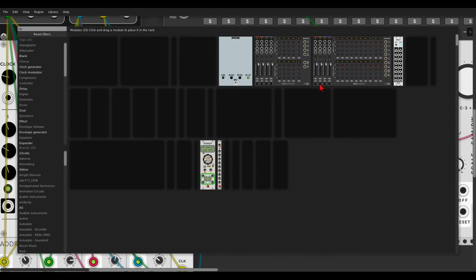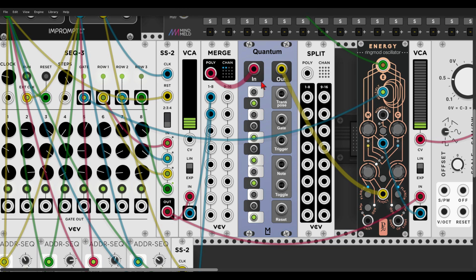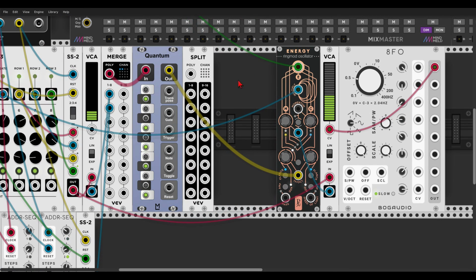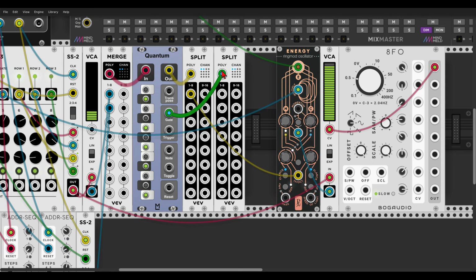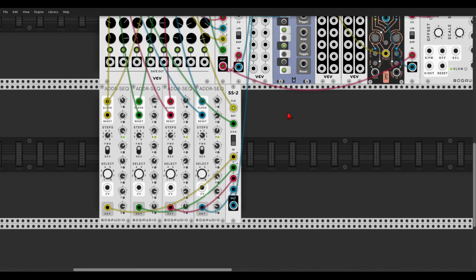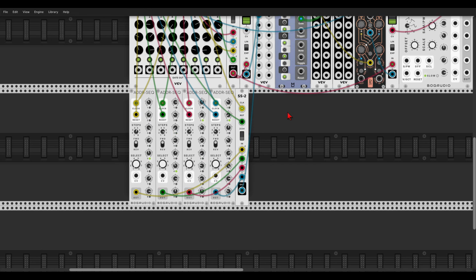Now I will want to split those channels into, again, monophonic signals, so I can use with monophonic modules. So let's start with the pitch, and I will also want to split the gates later on. And now, instead of using multiple quantum modules, I'm just using one, and I'm merging and splitting the signals, which is quite handy, and it saves also CPU, which is always important. Okay, so now we have this.